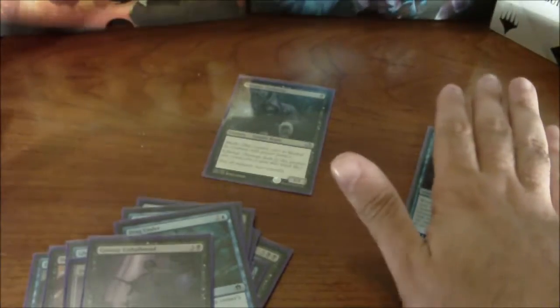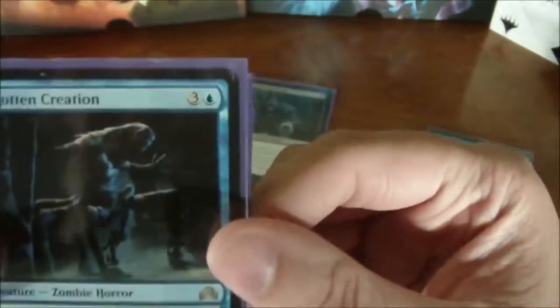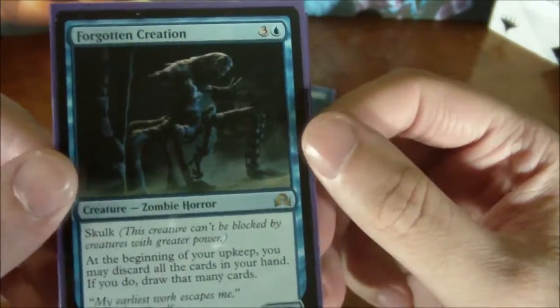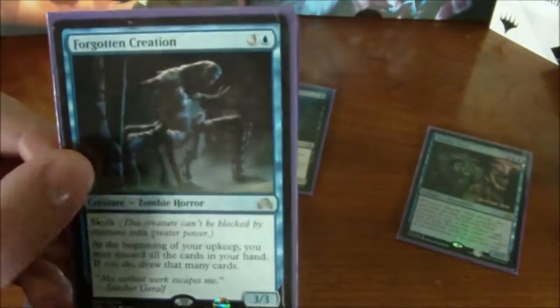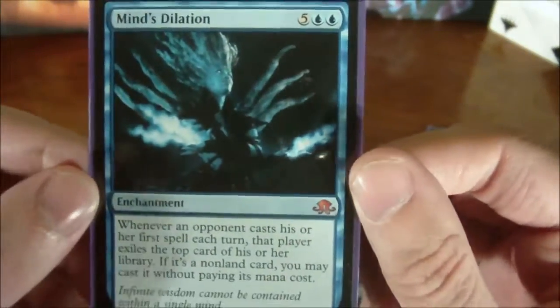In addition to that, I had the Identity Thief in there, of course, as well as these two cards. I had a Forgotten Creation, which was one of the rares that I pulled, and I actually got one of the mythics, and that is the Mind's Dilation.